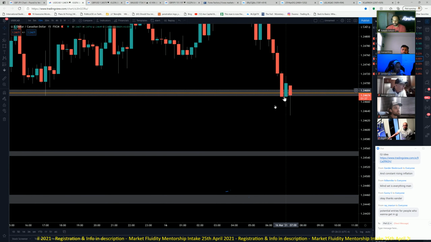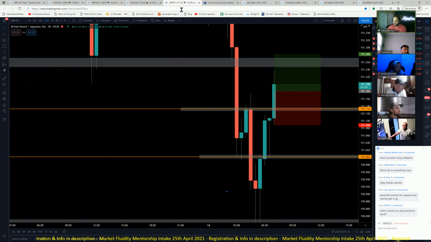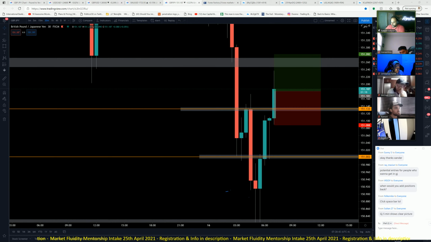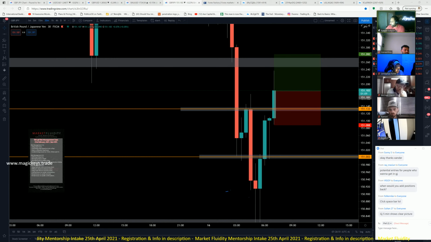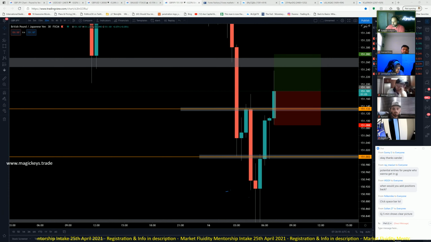How do you close 50%? Well, what you need to do is right click your position on MetaTrader and then close the amount you want to close. Or I'm going to display magic keys over here, and you can probably look into magic keys and close your positions that way as well. Where is it? This one? Nope. Where is magic key?